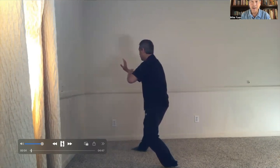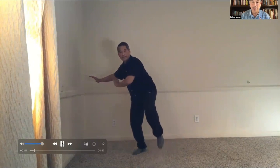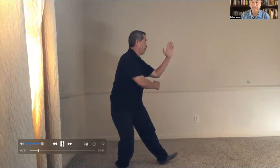And what you immediately see is that I'm going to what Wang Zihe calls single whip, but which Yang Sau Chung does not give a name to. I always called it modified single whip, but it is not the formal name. And there we are. Another angle. So I'm stopping here just so that you can get an idea of what this modified single whip is.